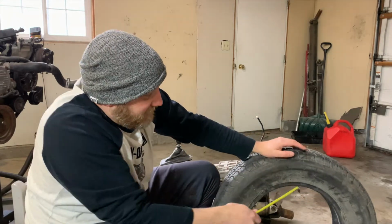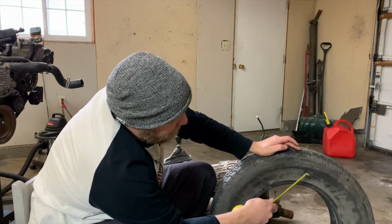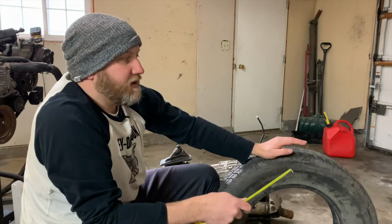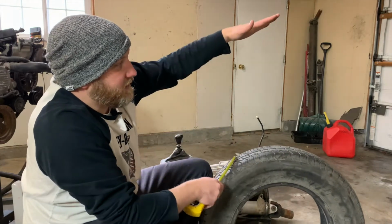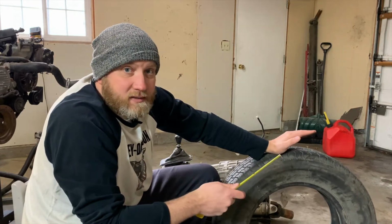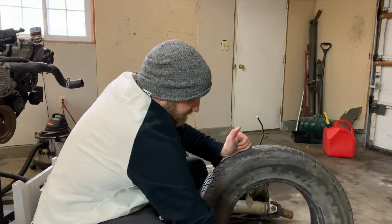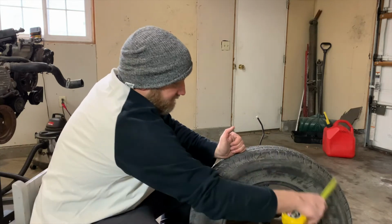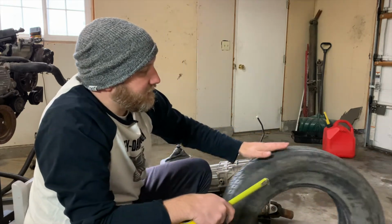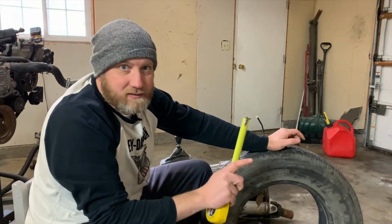And then I have to add it not only to here, but I have to add it to here also. So I take that sidewall and I times it by 2 because I have one here and one here. And that will give me the full diameter of the tire. And why that's important to me is I need the diameter to figure out the circumference. The circumference is the entire distance from the tire from this point all the way back to this point. And that tells me every time the engine turns once, how many times is the tire turning once? That tells me my speed.